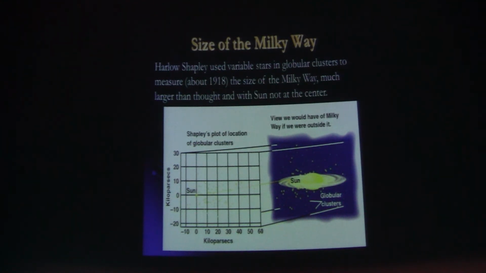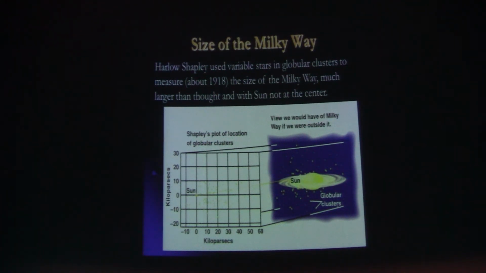Before he started measuring distances to what we call globular clusters, which are very dense concentrations of stars in the Milky Way, but not in the plane of the Milky Way, people thought that our Milky Way is maybe a few thousand light years across. It's big, but not by current standards. He started using the Cepheid method, or the standard candle method, to measure distances to globular clusters, and he found two important things.